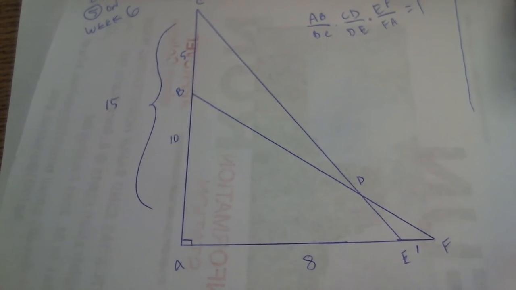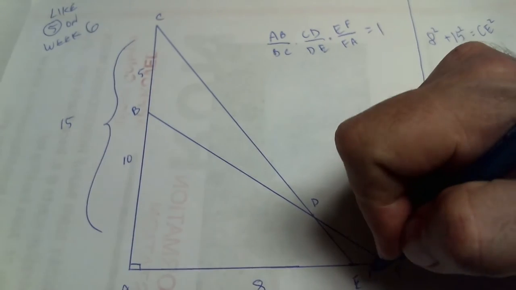Yes, and if, oops, help me out, Miss Red. Let me keep this in the picture. All right, so here's what we got. We have that 8 squared plus 15 squared is equal to CE squared. We just got to get it all in the picture here. Does that look right? Yes. The hypotenuse is CE. This is not a prime, that's a 1. That's the length of EF.